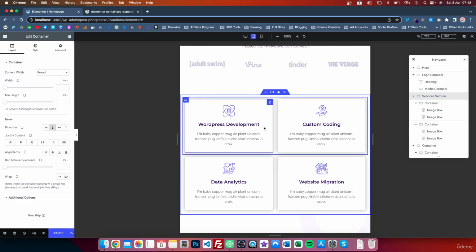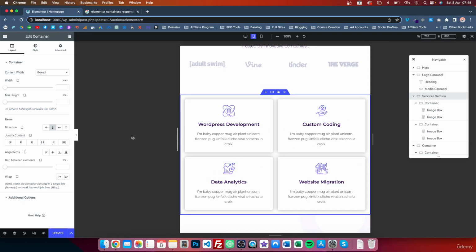Now, if this was the design that you were hoping to get, then this is exactly how you would do it. If you were happy with the 4 columns, then of course you wouldn't need those additional 2 containers. So you need to think ahead a little bit, and when you do come to your responsive design, you might need to make some tweaks with your containers to be able to get that final design that you were hoping for. So that is how we would work with our containers here.